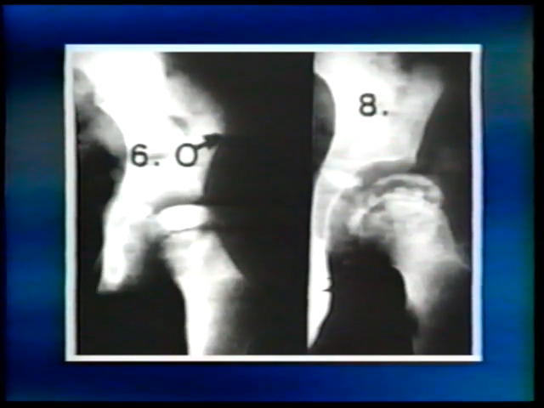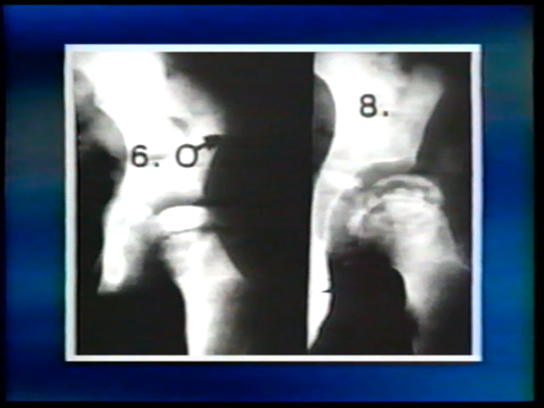Catterall and others have felt that this was an earlier sign showing that the head was at risk for later problems. However, one should recognize that if there is even small flecks of ossification or calcification lateral to the epiphysis, this suggests that there is already enlargement of the model and that this is a late sign rather than an earlier sign. Once this has occurred, the head is larger than it's expected to be, and it means that one will end up with a large head that's either flat or round.